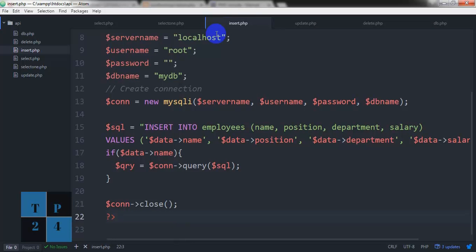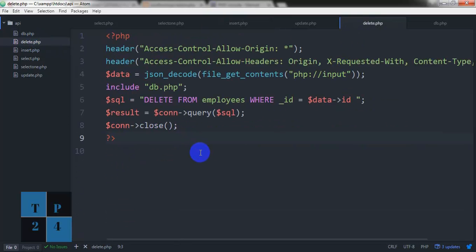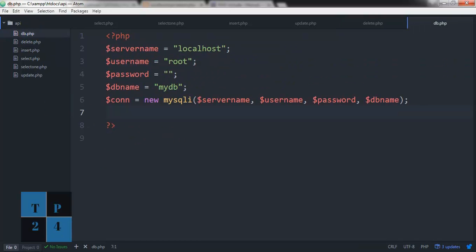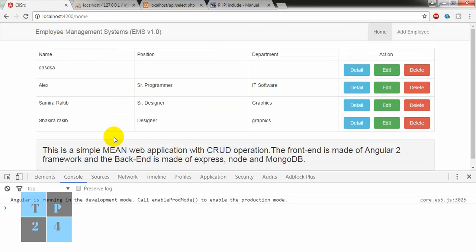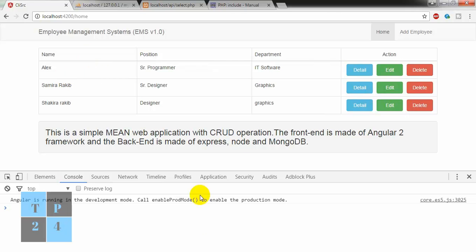Before that I'm also checking the delete file. I've saved it properly, and the delete file is working.